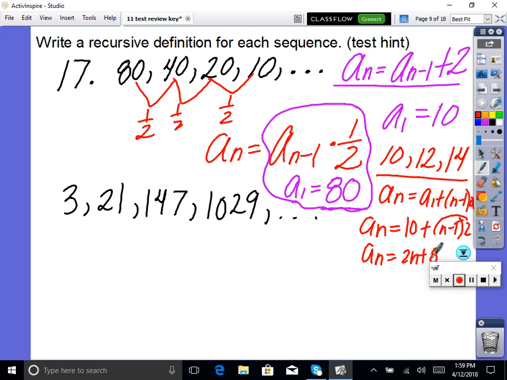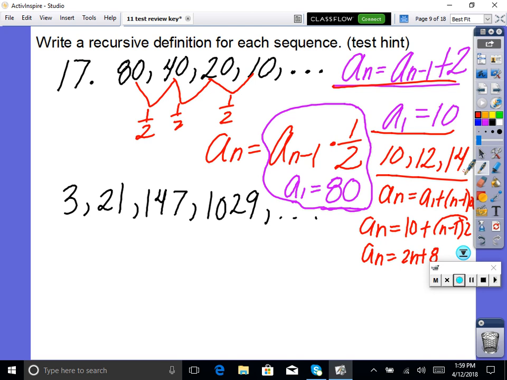So just keep in mind that we might say, given this formula, write an explicit formula, which is the one that we use all the time. So if that's the case, write out what you're seeing. You take starting with 10, you take the previous term, add 2, write it out, and then write your formula.